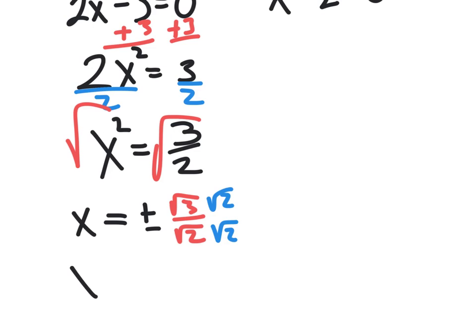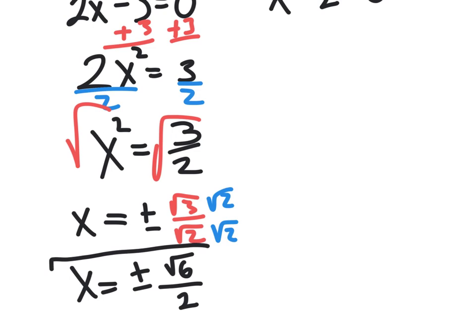So I really have x equals plus or minus on the top, the square root of 3 times the square root of 2. You could actually put that together as the square root of 6, and on the bottom the square root of 2 times the square root of 2, that's really the square root of 4, which is actually just the nice beautiful number 2, no more square root. So right here we have 2 answers. X equals plus square root of 6 over 2 and minus square root of 6 over 2. Technically those are decimal answers. They're ugly decimal answers, but they still are real answers.